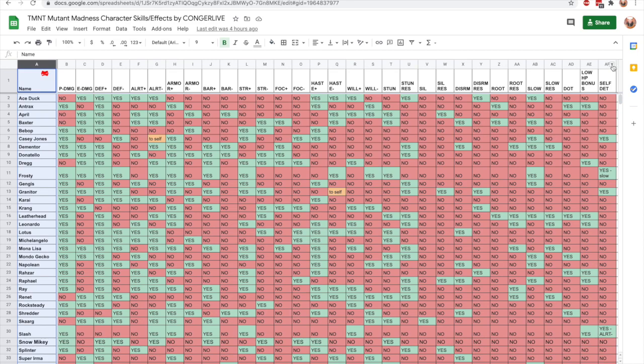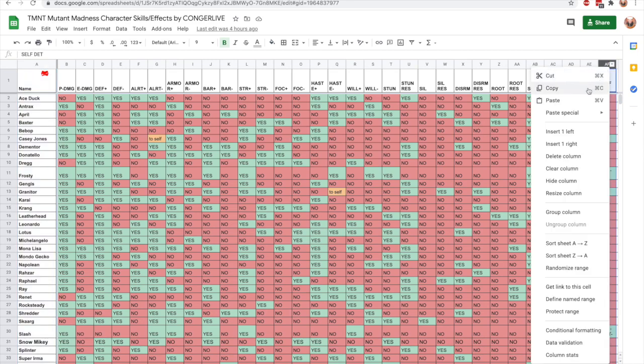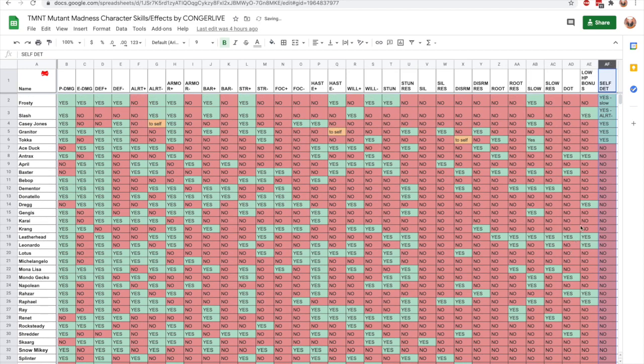So let's say we want to take a look at what characters do the self-detriment. Now you're going to want to sort by Z to A, because yes comes before no alphabetically. So you'll see what I have here in the self-detriment. We have Frosty, he slows himself. And then Slash gives himself negative alertness. Casey Jones also gives himself negative alertness because he only does it to himself. You can find the yellow box here. Granitor gives himself negative haste, and Toka disarms himself.